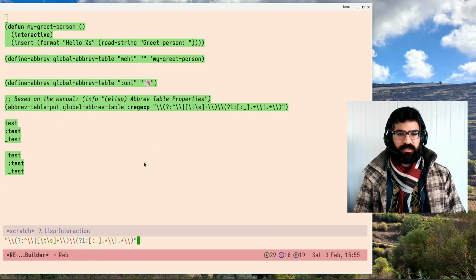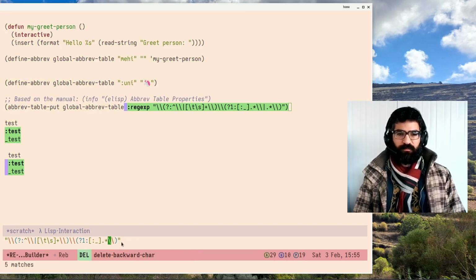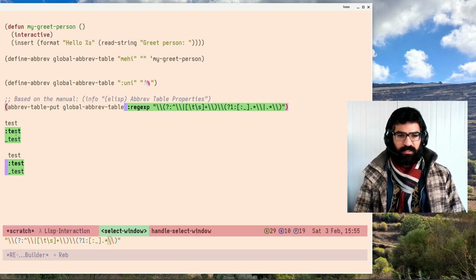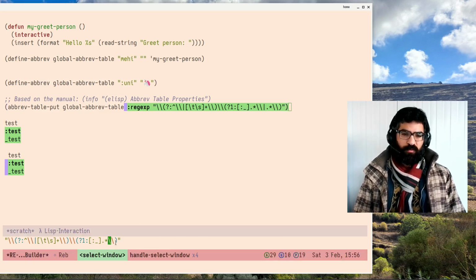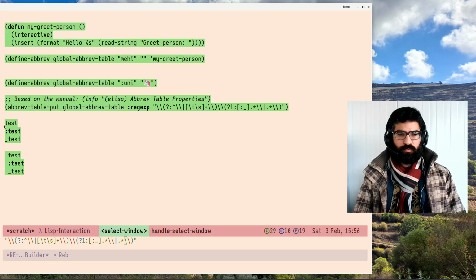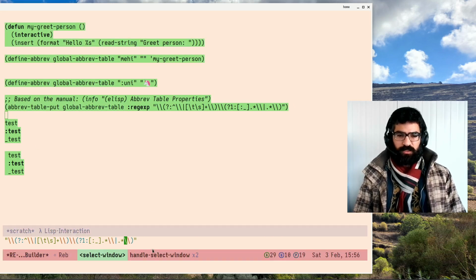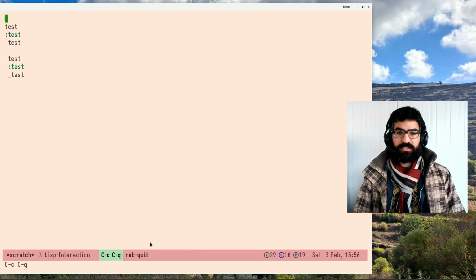I see that it is because of this part over here, it is matching every word, of course, because I have made it very lax. But like this, it is a very strict match now, and we see that it is matching these. It is not matching ordinary words. Of course, in practice, I want to have ordinary words. I don't want to have only the prefix there. So my regular expression basically works.